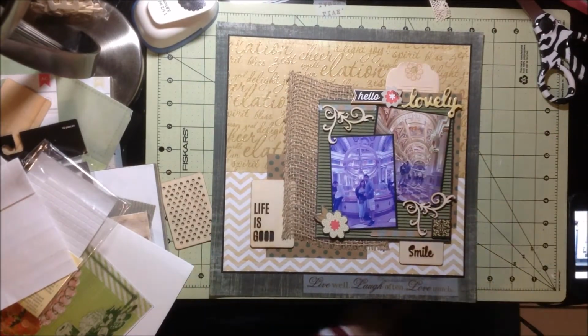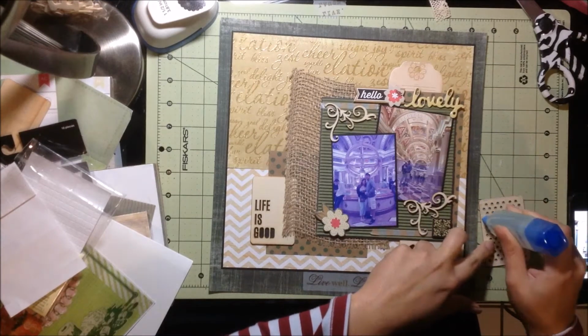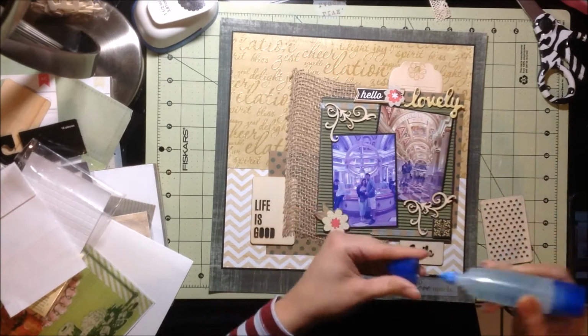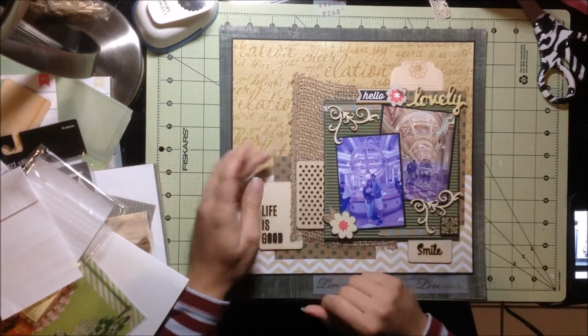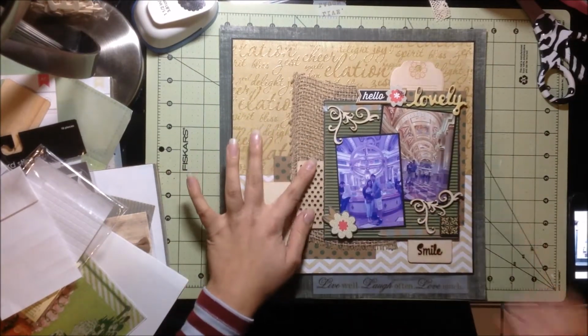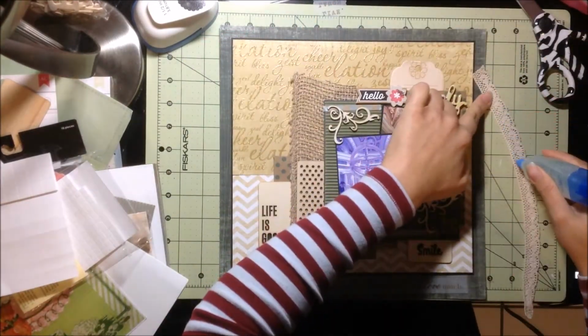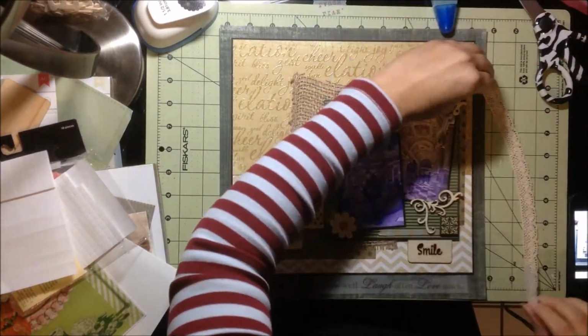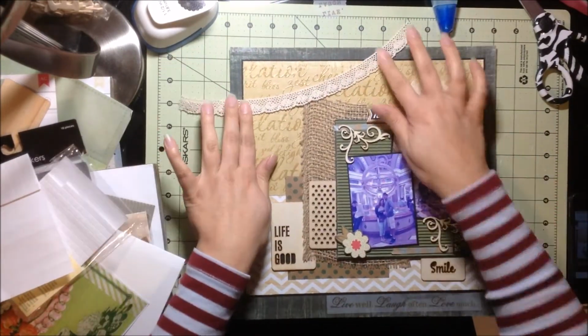And then I realized that the back of those wood flourishes are light wood. So I said, you know what, maybe I can do that. But then actually, I just realized it's too much of the light wood. So the darker wood kind of stands out a little bit more. So that's what I end up doing. I use the back part of that, which is the darker wood, which is what I originally had on there.